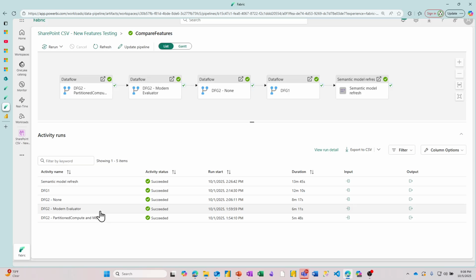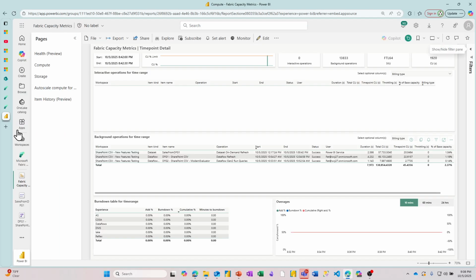I changed that threshold so that all the files were included, and then I just ran them head-to-head and looked at the metrics app to compare. This is what I want to end on. If I look at just the Dataflow Gen 1, it took over an hour, I think an hour 10 minutes.